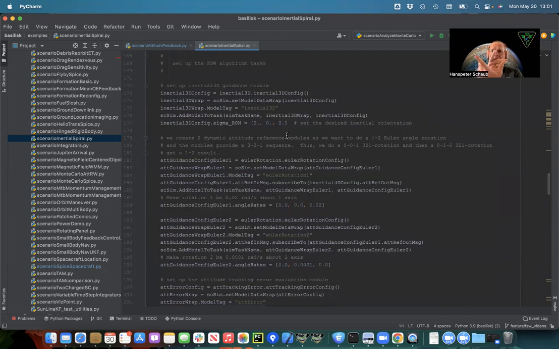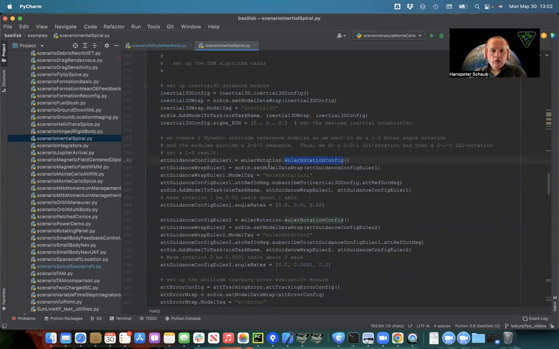Now, we don't just want to line up with 0, 0, 0, but relative to the inertial frame, we would like to do the following sequence. And this sequence is done where we have to make 2 modules. So we're asking for a 1. So if this is your 1 axis, your 2, and your 3, we want to rotate about our 1 axis first, and then we want to superimpose the rotation about the 2. And this will actually give a spiraling motion of the 1 axis. And we'll illustrate that when that runs.